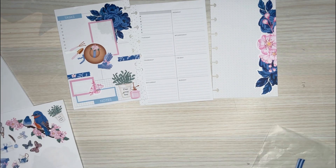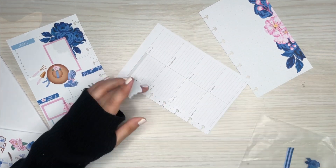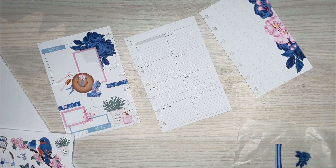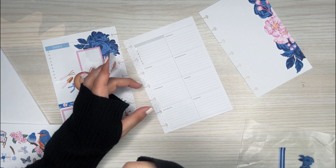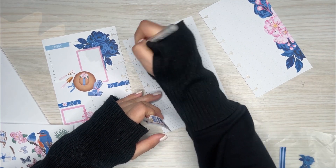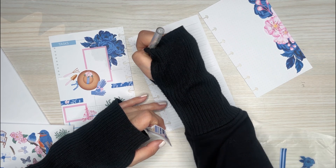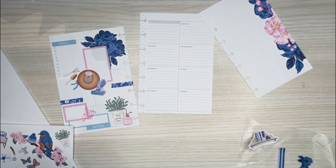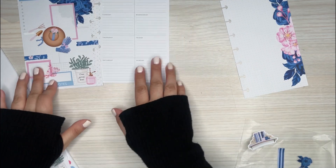Now onto this side. I'm going to do the shelf over here. Oh no, am I running out? It's like working and not working. I think I am running out. I'm going to let that dry because it's less — I did another plan with me and I didn't let it dry and then it became a little bit of a mess and I don't want that. Let me move on to this one while I let that dry.